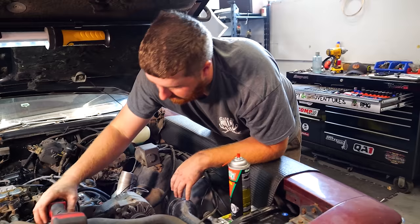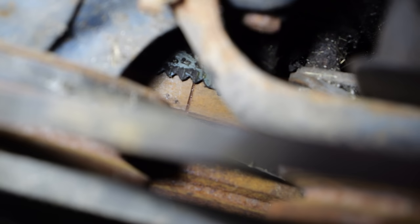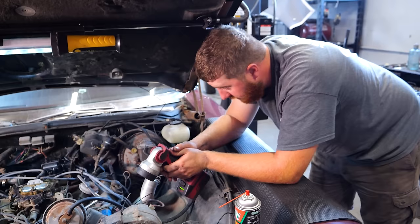That is going to be your compression stroke. At that point, you need to bring the piston all the way to the top, and the way to do that is with this right here. Right down here, as you can see, we've crawled under the car and got a wire brush and cleaned up our harmonic balancer. On the GMs, you can see that little sawtooth piece is the timing tab itself that has degrees marked on it. And the single line on the harmonic is top dead center on the harmonic. So you're going to line that sucker up with zero, and then you're going to take your cap off and see where your rotor is pointing.